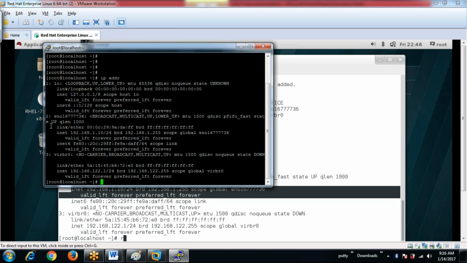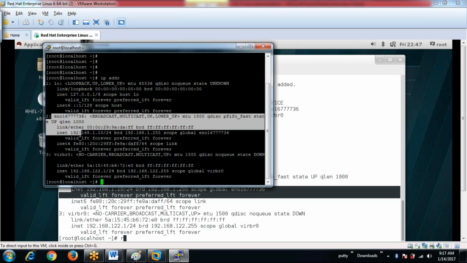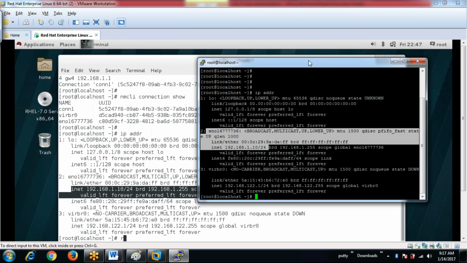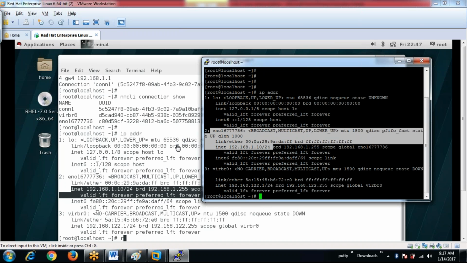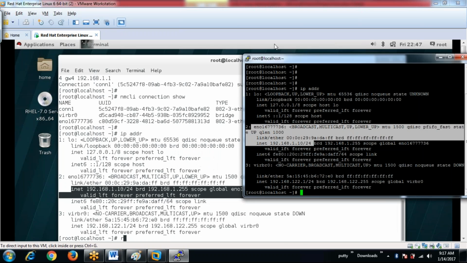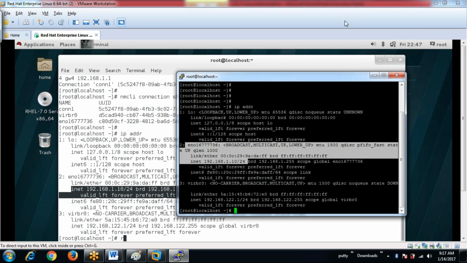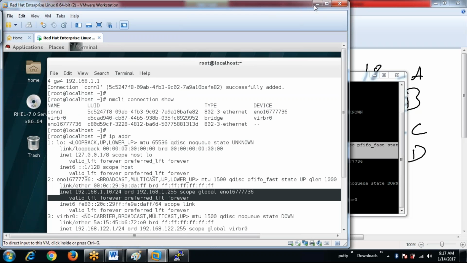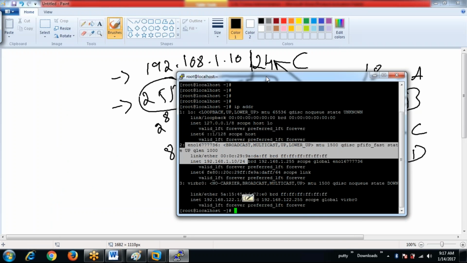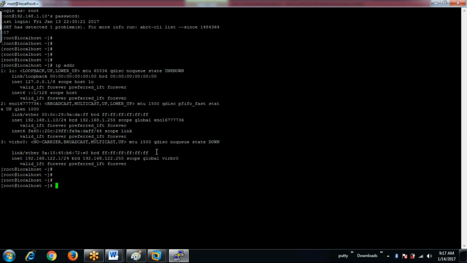Can you guys see the same output here as on the server? So we have connected to the same machine, and even now I can have control of this server by executing commands from here. I don't want to log into the server every time. Using an IP address, I can connect from PuTTY and work on it.